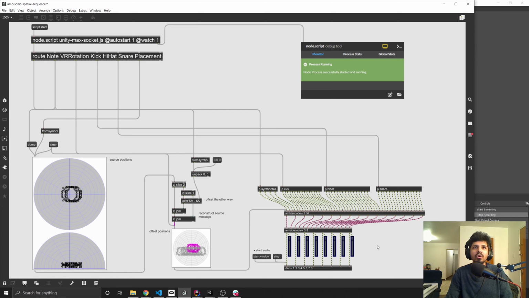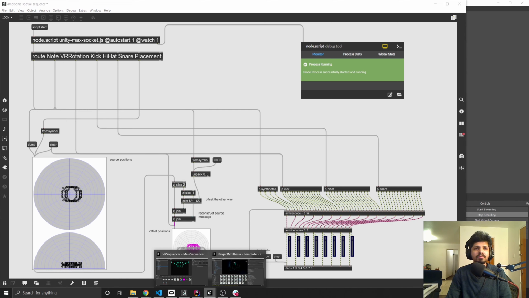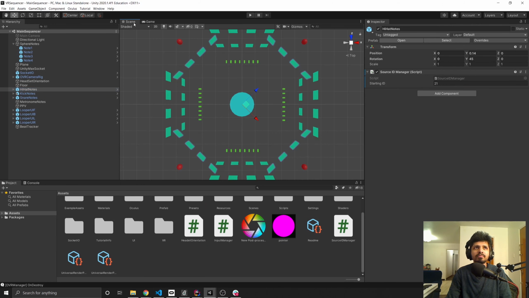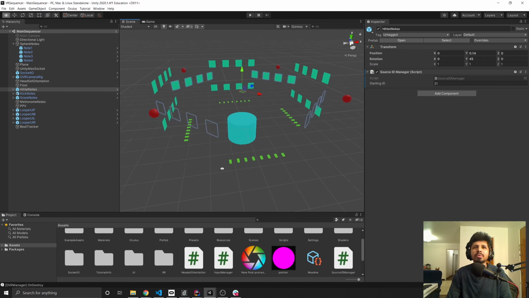So all the VR related setup was done in Unity, and how that worked was I set up this simple sequencer-like setup where the bottom row is the kick drum, the top row is a snare, and the middle row is the hi-hat, and all the time management is happening inside Unity.